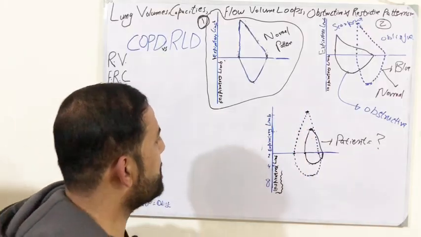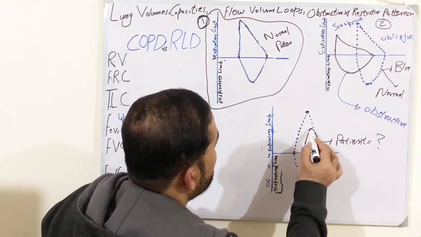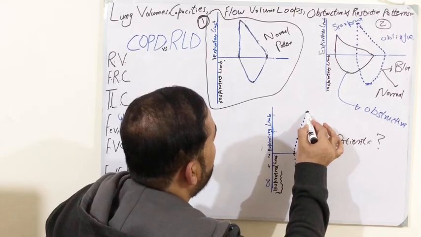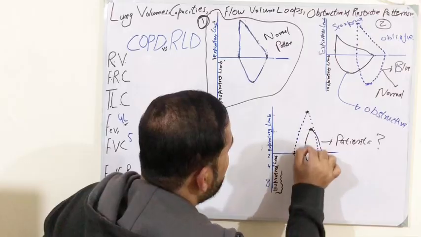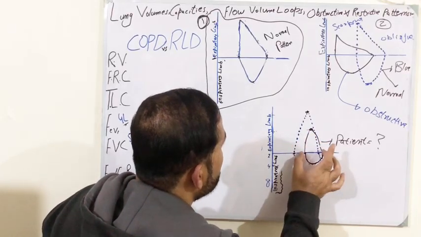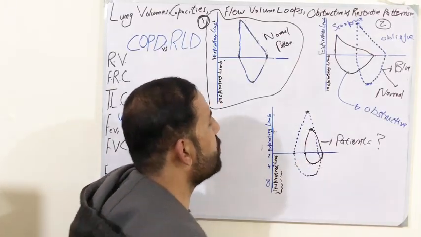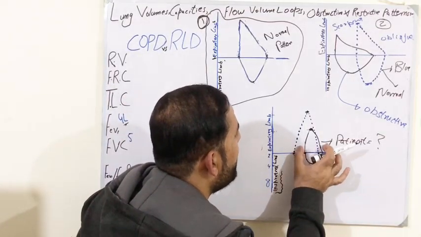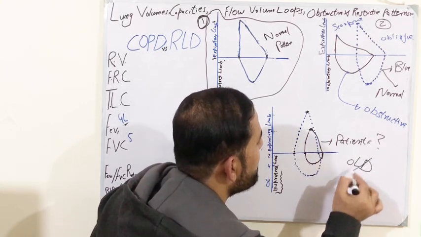Now see over here, in this expiratory limb, though the peak is not as high as seen in the normal pattern over here, we can easily say that there is no scooping, right? The upward portion and downward portion of the expiratory limb is absolutely oblique. It hasn't got any convex or scooped out portion. There is no scooping. It's absolutely oblique. So we can safely rule out obstructive lung disease.